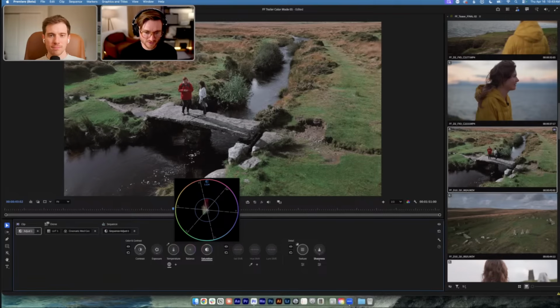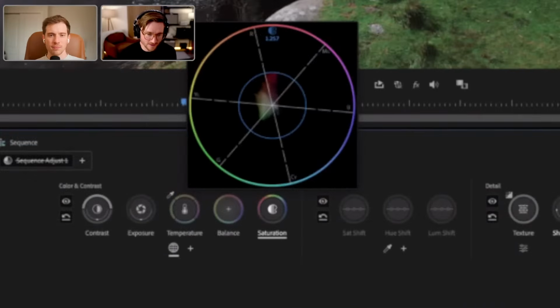So maybe we could go over the scopes real quick. For saturation, this is a vector scope. We can see each hue around the circle, and then in the center, we can see the data. The further out those little tiny dots are towards the edge of the circle, the more saturated that color is. And the blue circle is what my mouse is doing. It's bringing it in and out to increase or decrease saturation. Oh, so that's your cursor signifier. You are the one pulling, contracting and expanding that, and then it's adjusting the data that is inside of that circle.